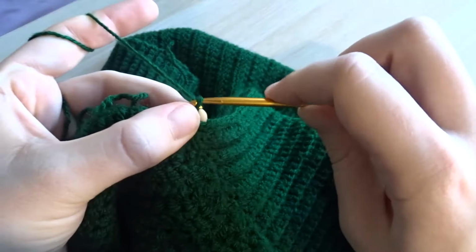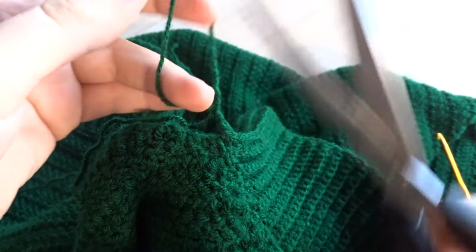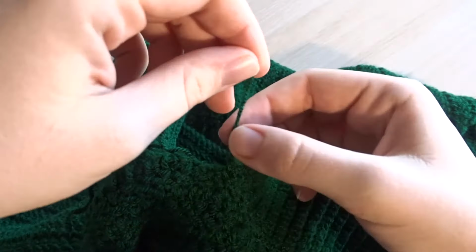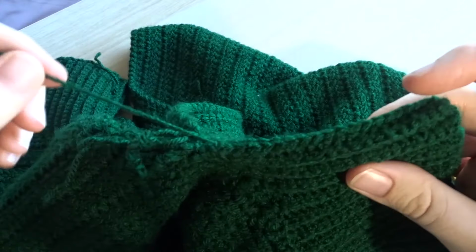So to finish this bit off, I like to chain two, pull through, cut off that loop, and then pull it like a knot again just to secure before weaving in all of those ends on the inside and on your seams to finish.